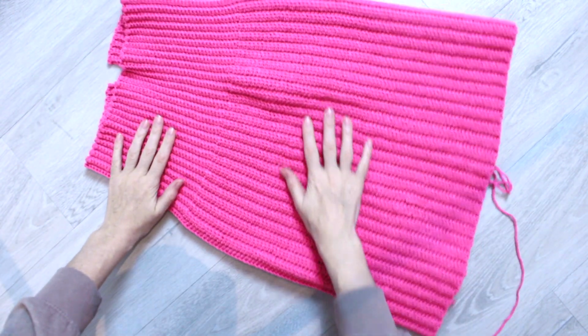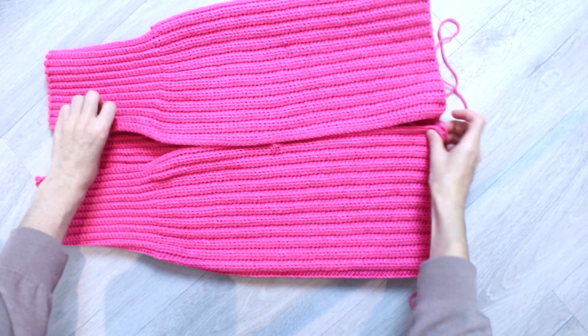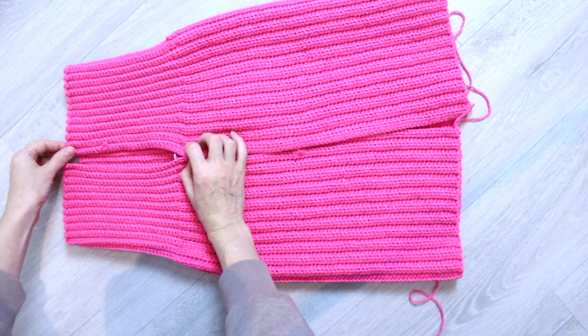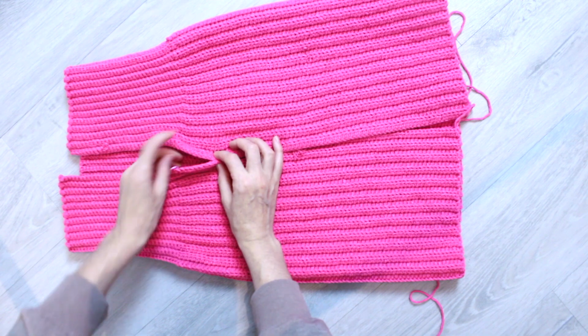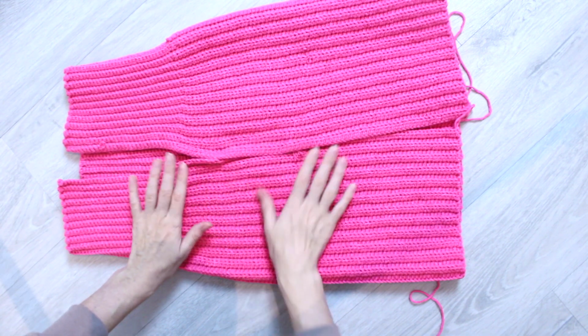Okay, so I will sew until here, and then I'm going to put a zipper on this part over here, probably maybe a little bit more as well on this part here. Okay, let me do that and I will show you how it looks like.